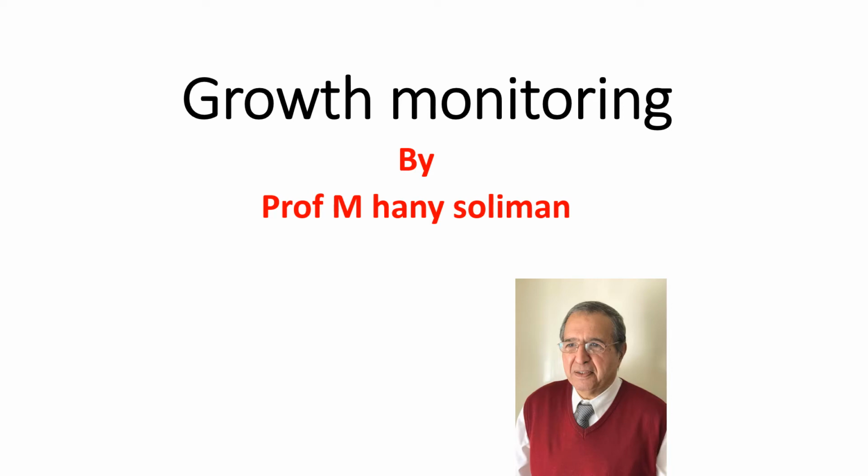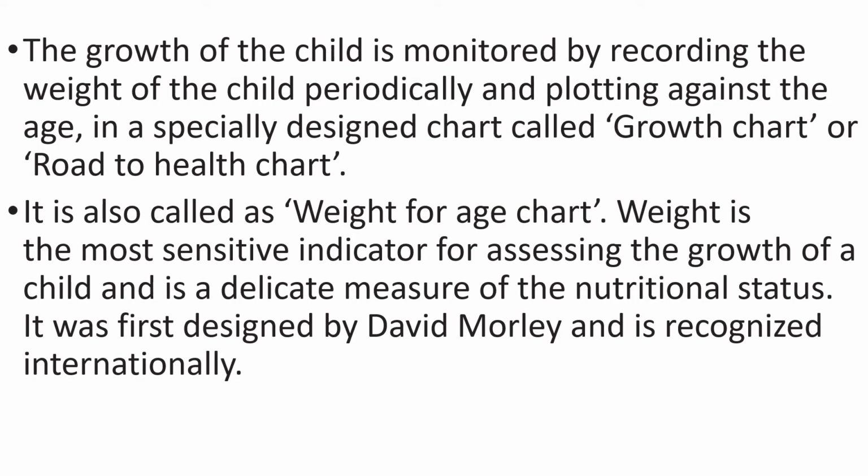Growth monitoring. The growth of the child is monitored by recording the weight of the child periodically and plotting against the age in a specially designed chart called growth chart or road to health chart. This is done mainly in Well Baby Clinic. It is also called as weight for age chart.